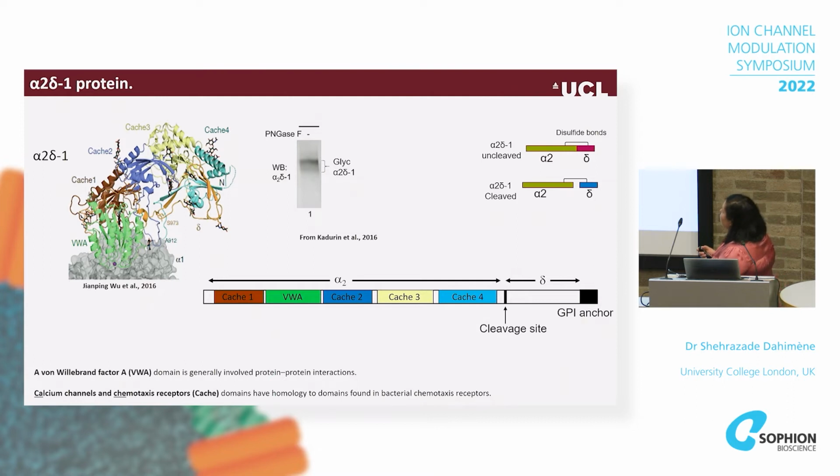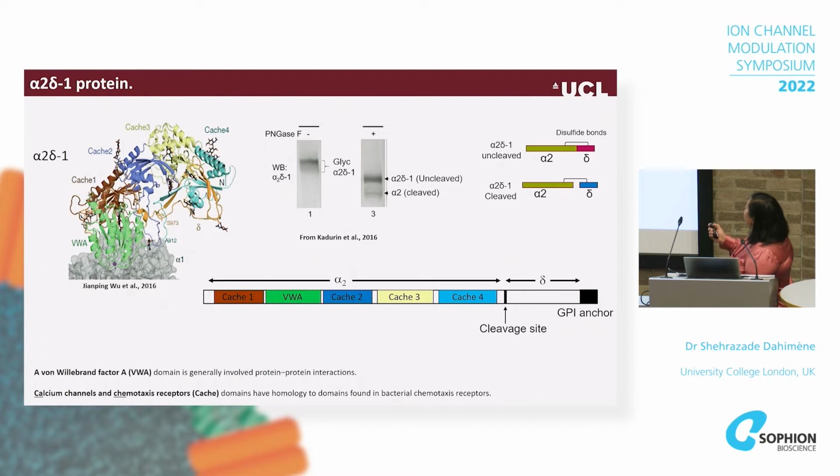In a Western blot, overexpression of alpha-2 delta-1, this is how it looks. Because alpha-2 delta-1 is also heavily glycosylated, we cannot distinguish between the cleaved and uncleaved. So for that, a treatment with PNGase F, which removes the glycans, allows us to distinguish between the alpha-2 delta-1, which is the uncleaved form shown in here, and the alpha-2 form here, the cleaved one, as the antibody recognizes the alpha-2 peptide.